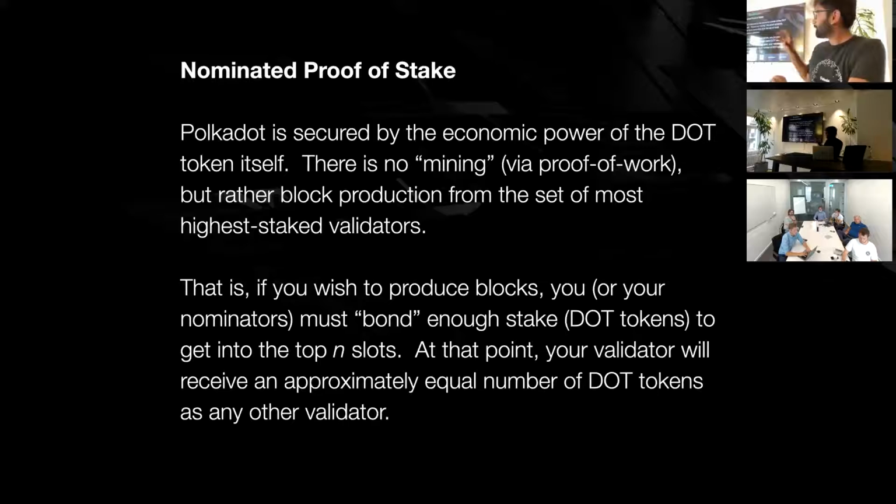We are doing it using what's called nominated proof of stake. Basically, you have a bunch of validator nodes that are going to add blocks onto the blockchain. For them to be able to do that, they should be nominated by a lot of people. Right now, for a validator to get into the active set, they should have about 2 million DOTs nominated to them. For gaining such a level of trust, the validator has to put in a lot of work and make sure that no mistakes happen and that they are not malicious.